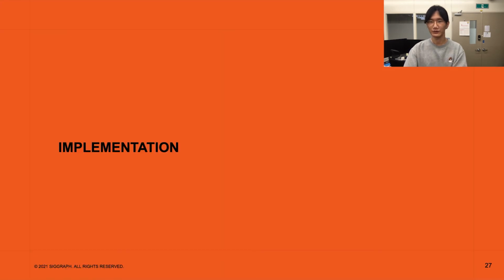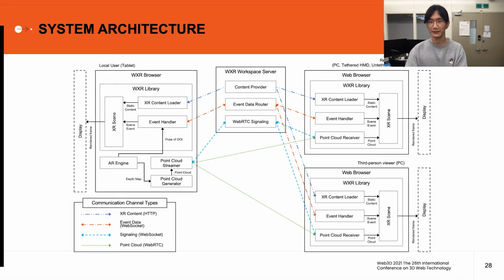I will then move on to the prototype implementation. As I mentioned, the proposed system is based on our previous study, so the architecture is similar at some level. The mainly improved part is those related to the environment sharing feature. The AR engine module on the local user side tracks OOIs and scans the local environment with LiDAR. In our implementation, we use ARKit here.